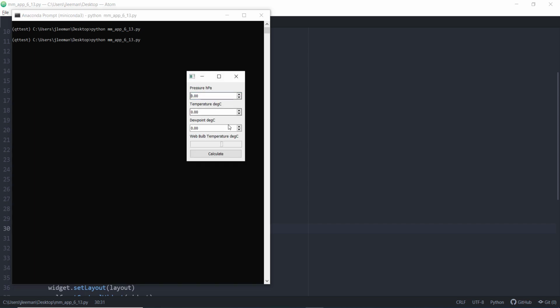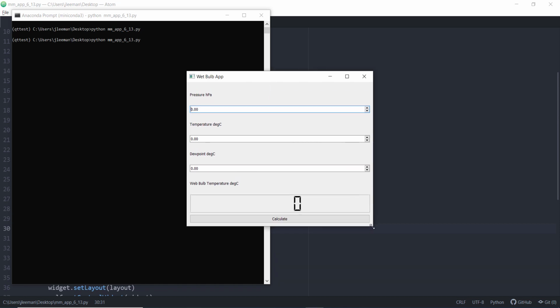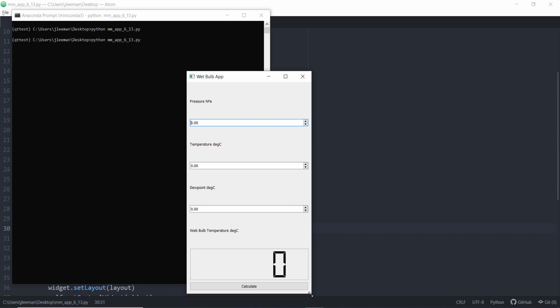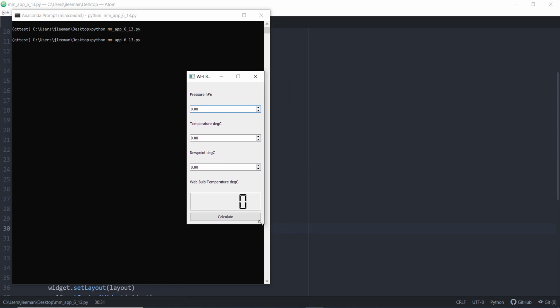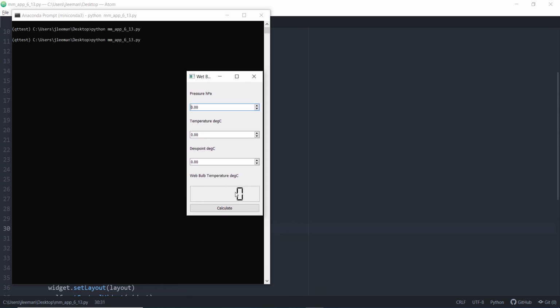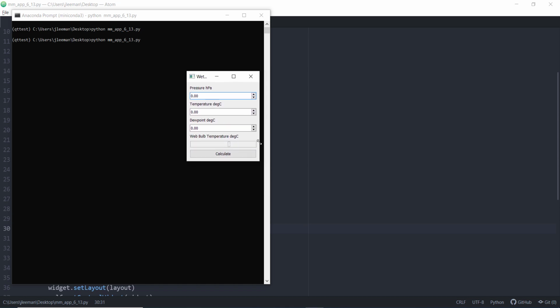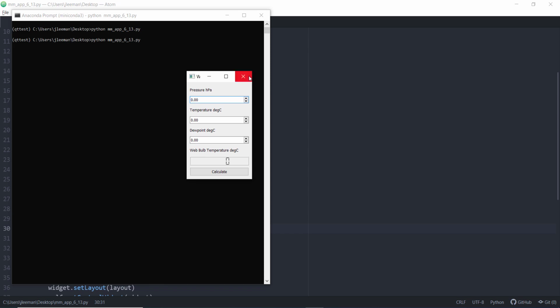Okay, so we've got labels over all of our fields. That's great. The layout might need a little bit of work if it's scaled a lot. But do notice when we get larger scaling, we get a more readable output, so that's good. But let's go with this for now.